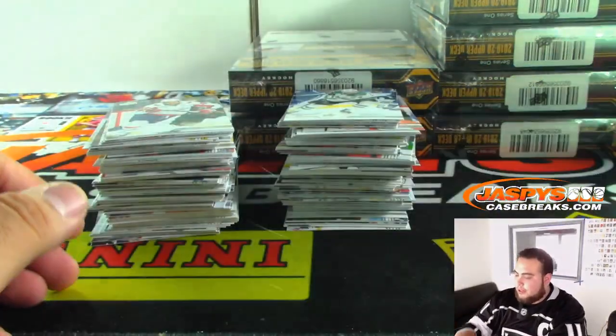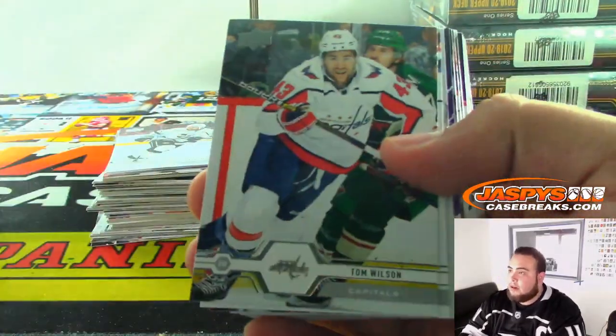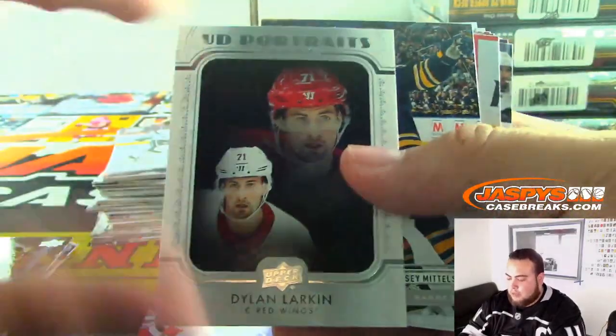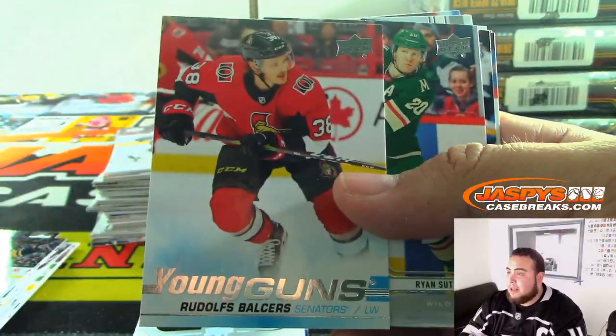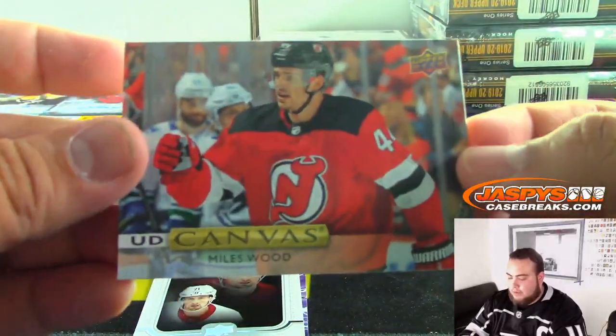The hockey sells well, man. You don't got to know it to know that it sells well. Nico Hischier, Dylan Larkin, and Balcers. Young Guns for the Senators, last spot mojo. And we got UD Canvas, Miles Wood for the Devils.